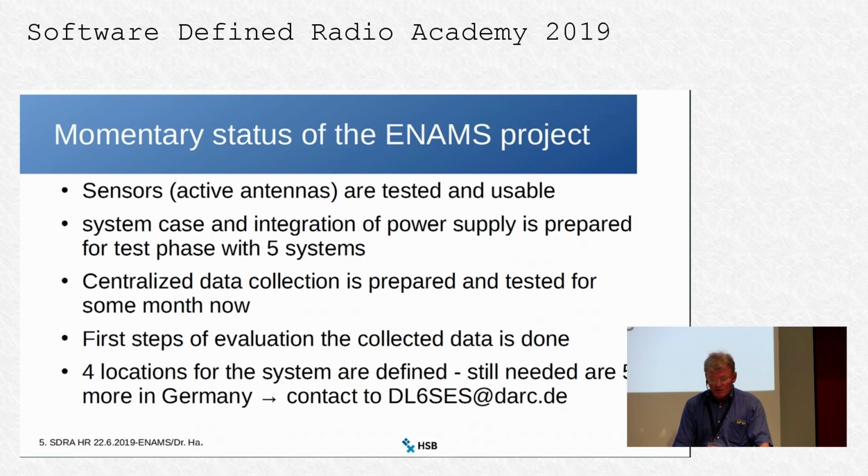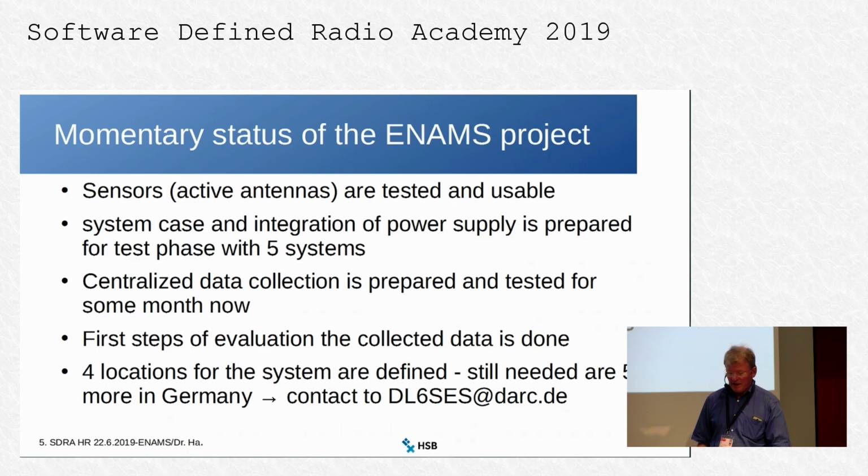There are a lot of examples now where they could be placed and we measure them continuously. System case and integration of a power supply is prepared for a test phase with 5 systems. We expect the test phase starting in August and it will last 4 to 8 weeks, just to find out the first failures in it.